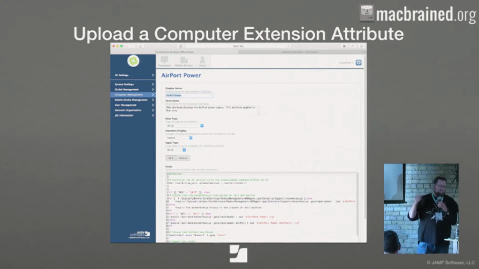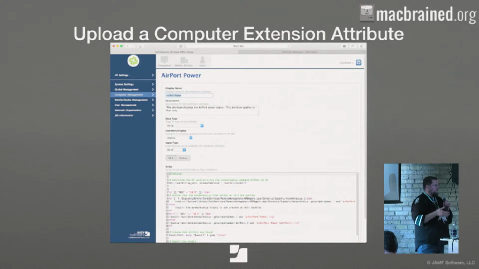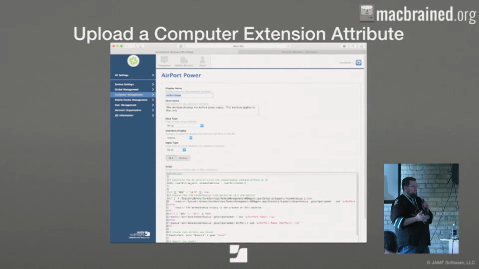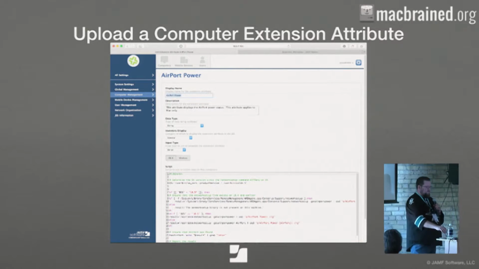Now, in the same kind of scenario, if you've already created an extension attribute, maybe you're dealing with multiple JSSs, you can download that extension attribute. There's a button after it's already pre-populated and saved that's download, and you can save that, and that's how these get uploaded into Jamf Nation. But you can also then make them portable and move them over to another JSS if you wanted to.